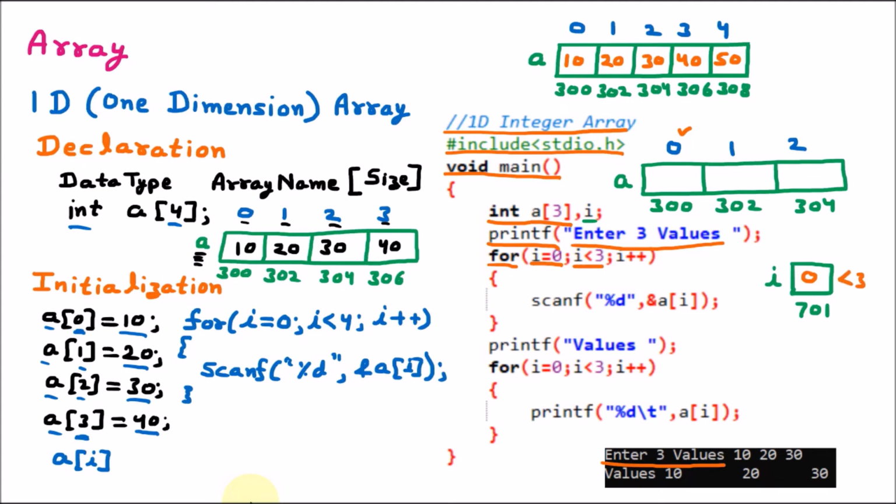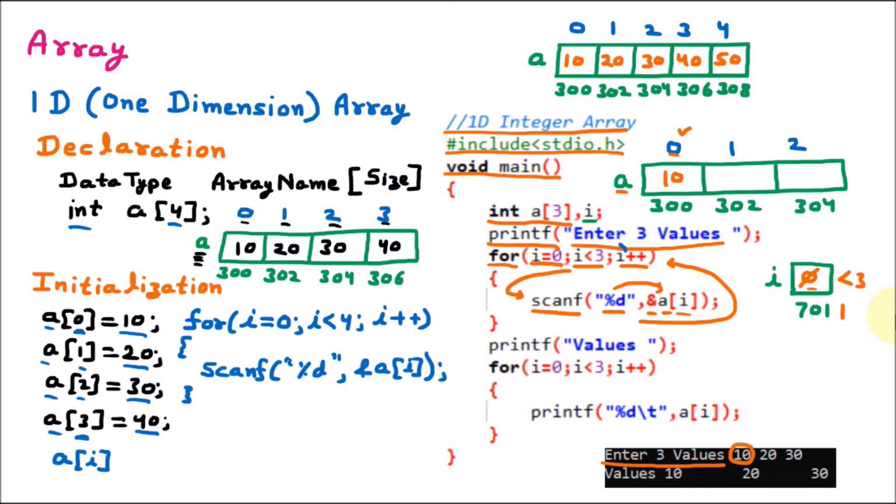Perfect, fine. Coming inside, scanf, taking the input from the user, %d for the integer value. So here cursor is waiting and user has entered the first value, which is 10. So that 10 is taken and stored at the address of A[i]. We know that the value of i is 0, so A0. That means this A0 representing the block. So here 10 is stored. It is a loop. It will go back. So here afterward i plus plus, the value of i is incremented, that is 1.